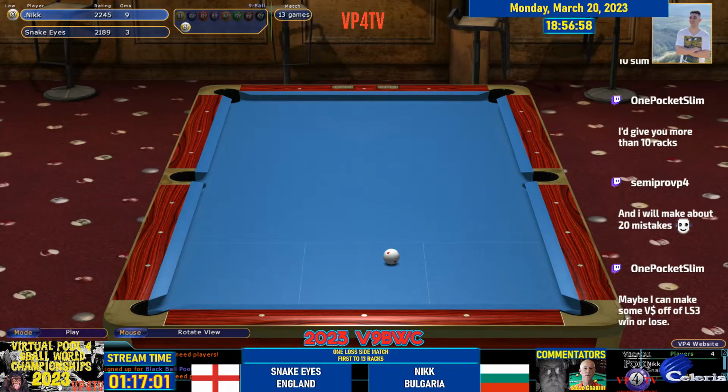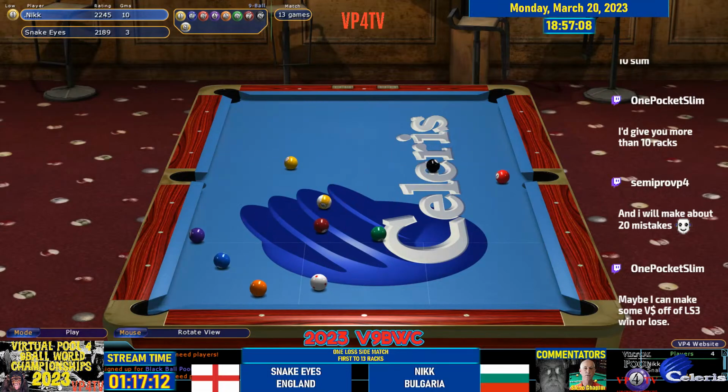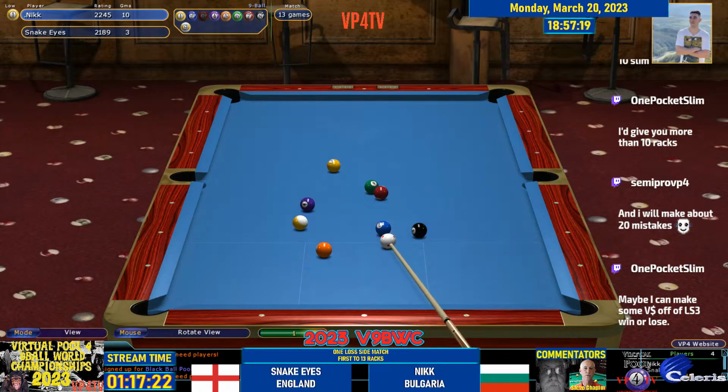So double figures, and it may well end up close to Semi-Pro's prediction. He predicted 13-2, and we're heading in that direction very much so, and that might be dry. Nope, it's not dry, but he has no shot. Did something go? Ah, right, three balls gone. But he's starting to break, and things are starting to go well for him.